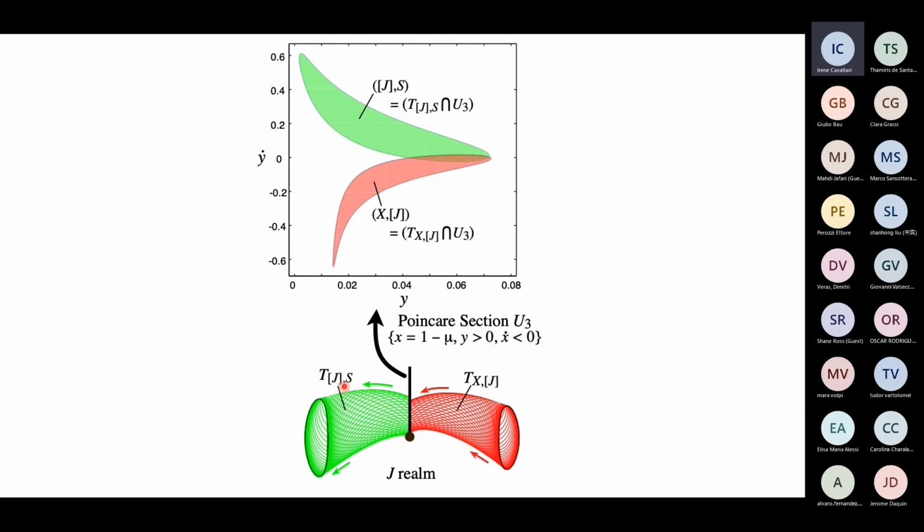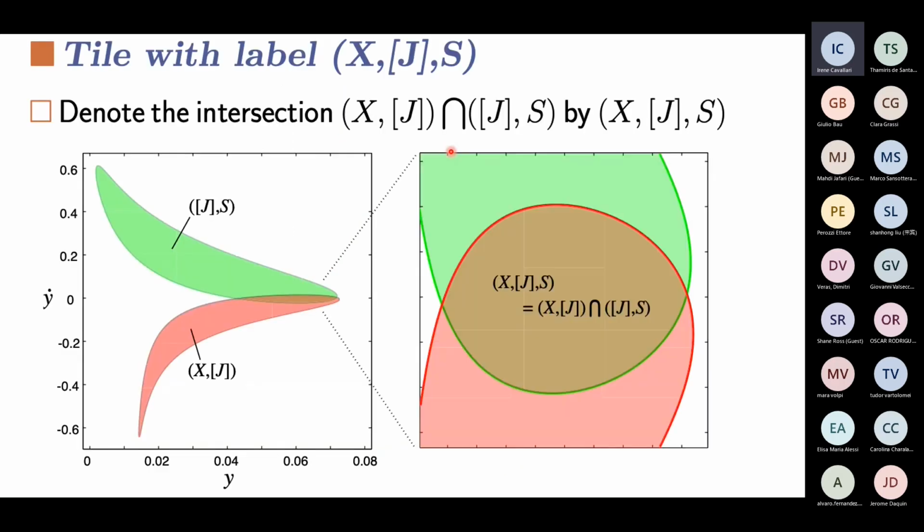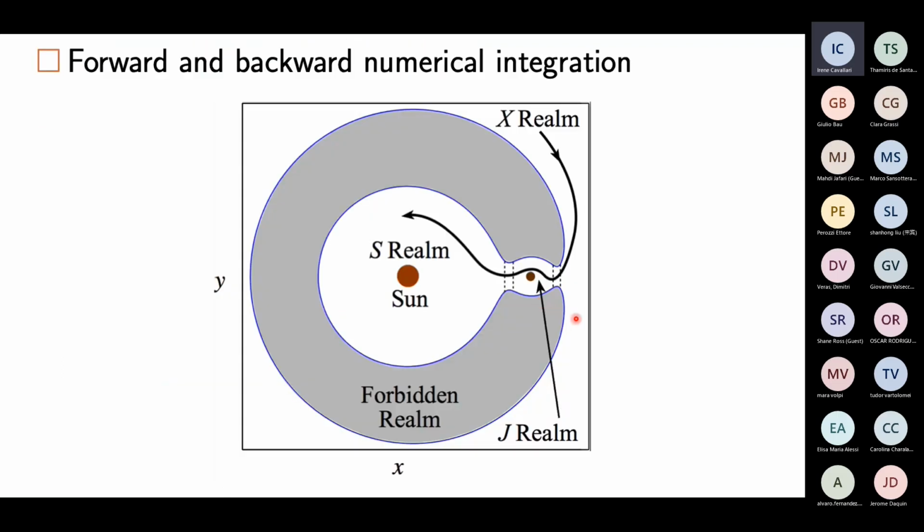We look on the Poincare section, and we can see that these two actually do intersect. The intersection may not be very big compared to the relative size, but it's still there. And we have ways of labeling this, right? We can just concatenate what we have over here to refer to this as XJS. So this is a trajectory, any initial condition chosen in this intersection region. If we follow it forward and backward, it should produce the desired trajectory. And so this is that exact trajectory. So it does XJS.